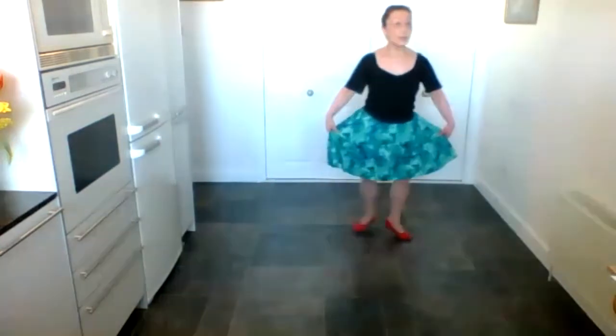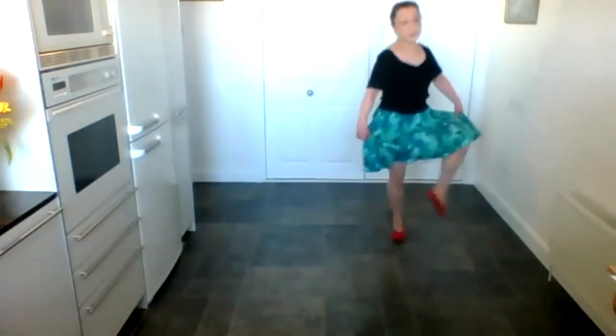Normal tempo this time. So side movement to start, and then Glasgow Highlanders. Step, close, behind, hop, step, close, behind, and hop.